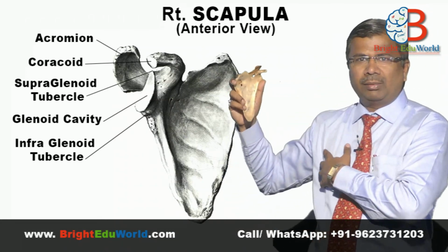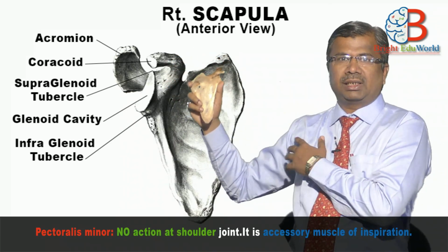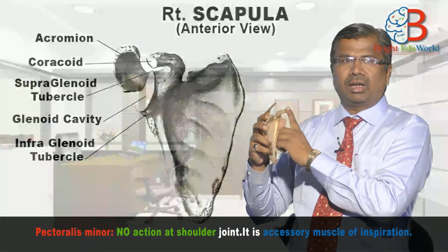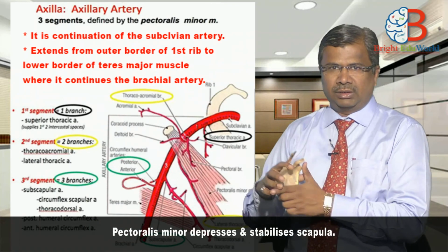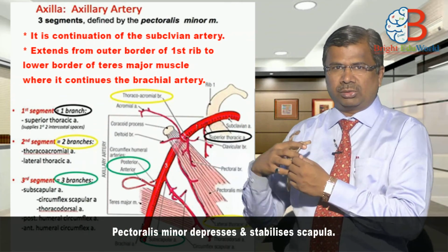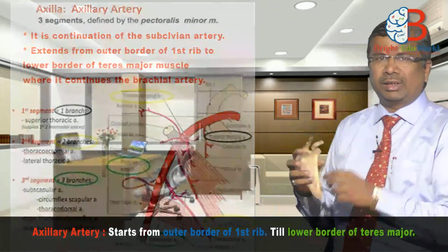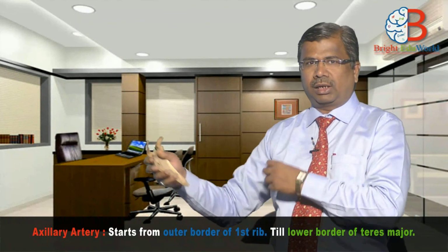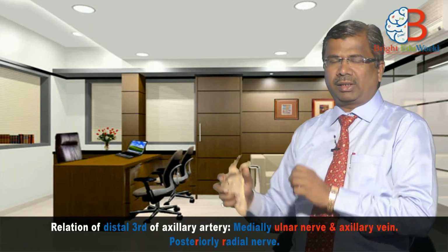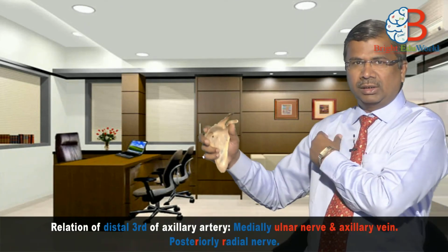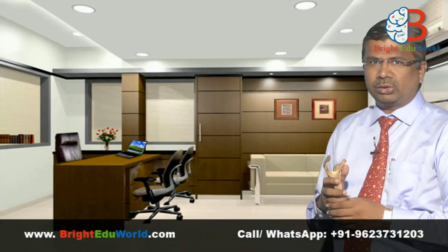When the Pectoralis Minor does this, we have to understand that there is a very important structure present in the axilla, which is the axillary artery. The Pectoralis Minor crosses the axillary artery and divides it into three parts. The first part of the artery lies proximal to the muscle, the second part lies deep to the muscle, and the third part lies distal to the muscle. So that is the importance of Pectoralis Minor, other than its origin and insertion. Let us remember that it cuts the axillary artery into three parts: first part proximal, second part deep, and third part distal.